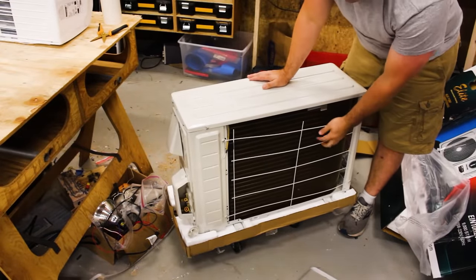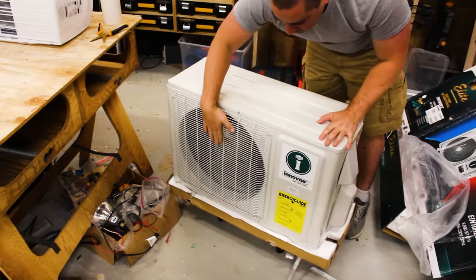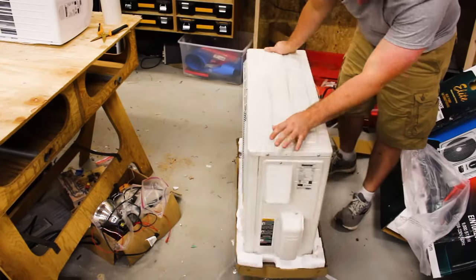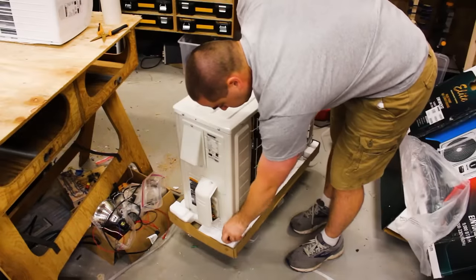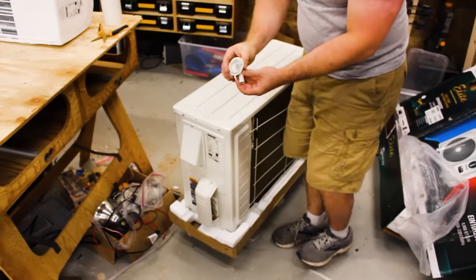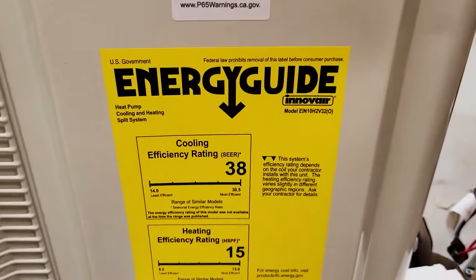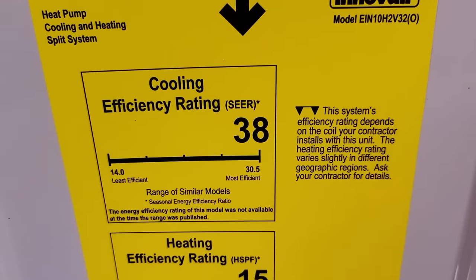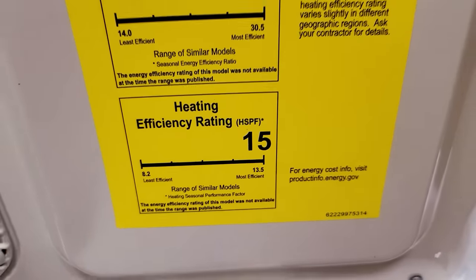This is kind of a cheesy back grate. The front grate over here looks fine. The back one is kind of flimsy on here. This is for condensate. Inverter. Got our energy guide label. 38 SEER, 15 heating season performance factor.